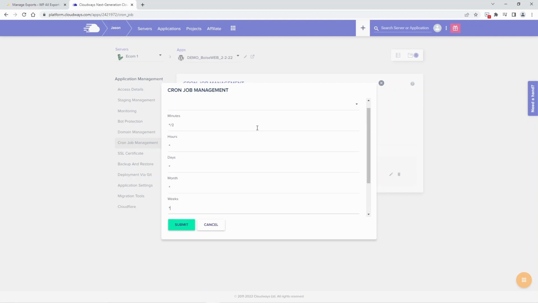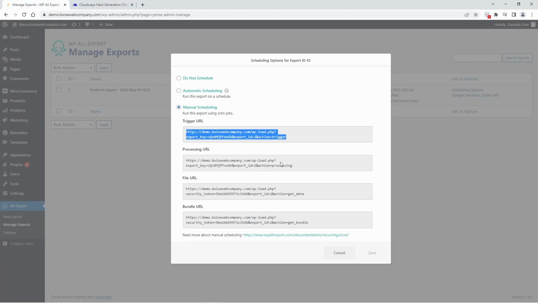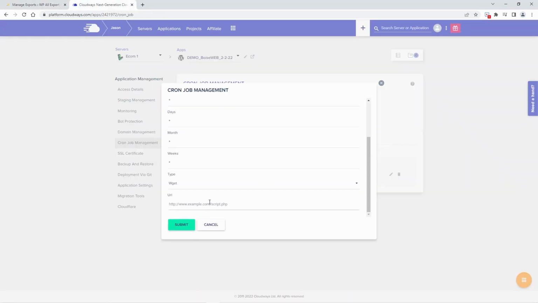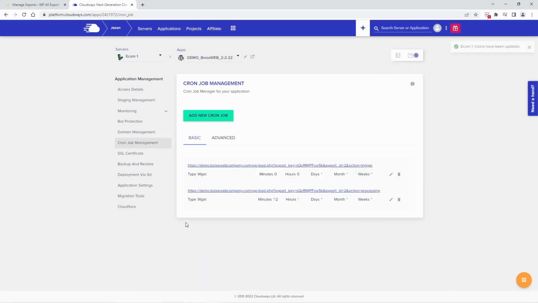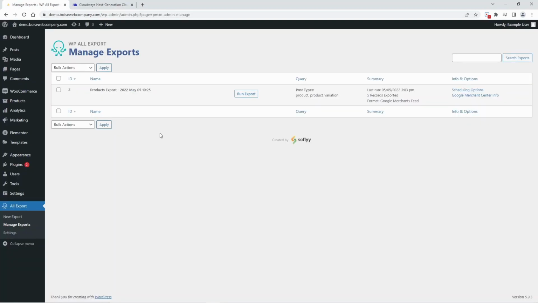Okay, there we go. So now this is set to run every 2 minutes. Then I will come here and we need to copy and paste this processing URL right here and click submit. Okay, now we have our 2 cron jobs set up and ready to go. So now every day at midnight, this product export will be updated.